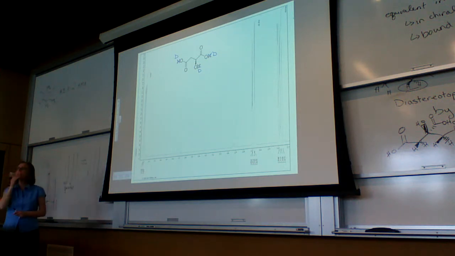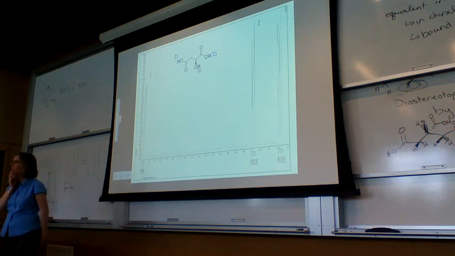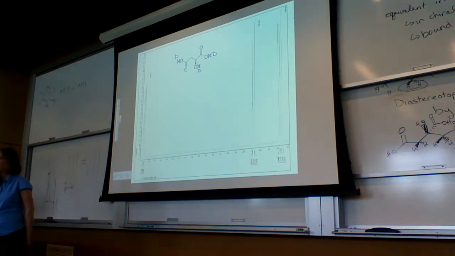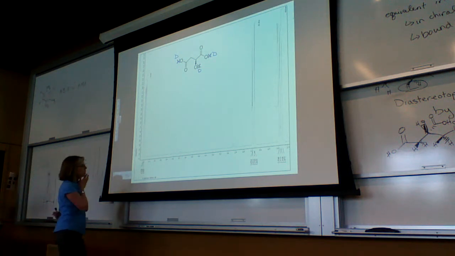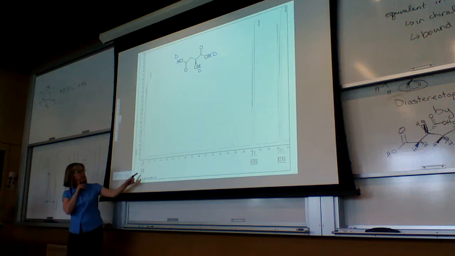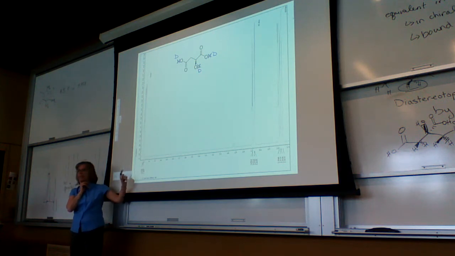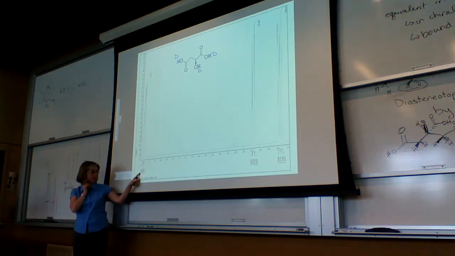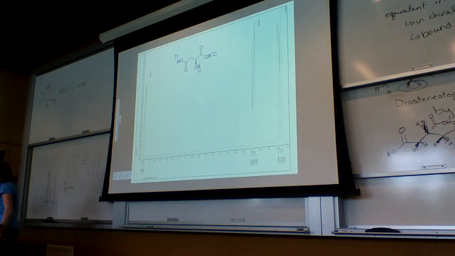Now, in order to assign all of these, we need to measure the coupling constants between the peaks on the spectrum. In order to do that, you need one of 2 ways. You need to have the parts per million value of the peak, so the chemical shift of each individual peak within the signal. Or you need to have delta and have the spectrum open in order to measure it.